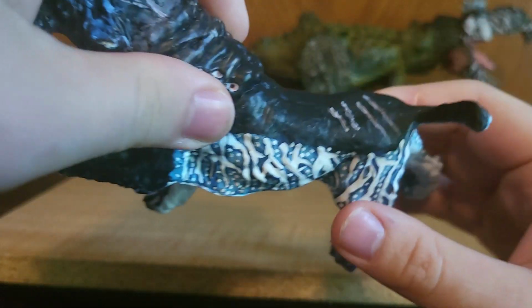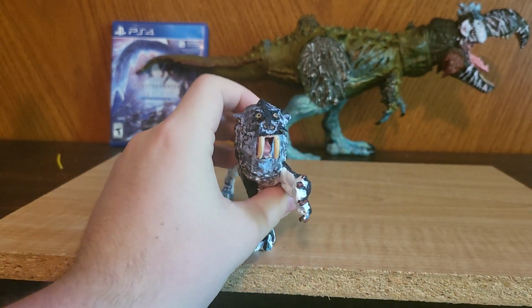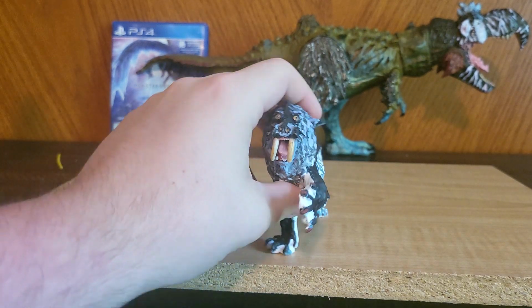And with the darker colors also helping him retain heat in the colder environments. And how they beat the heat as well: they generally just relax in the water, sometimes opening their mouth and releasing heat that way by bellowing. These animals do make a bellowing noise. It kind of sounds like a foghorn mixed with a lion. That's kind of what these animals sound like.